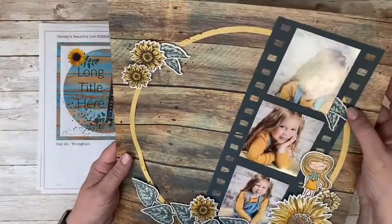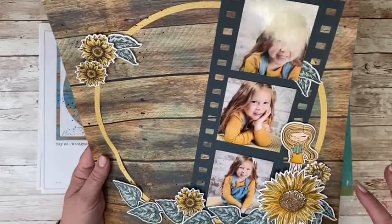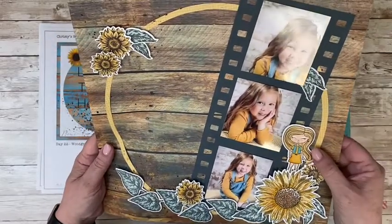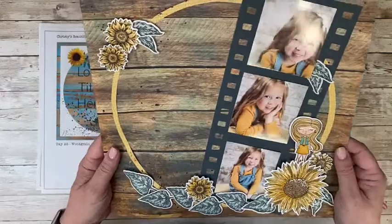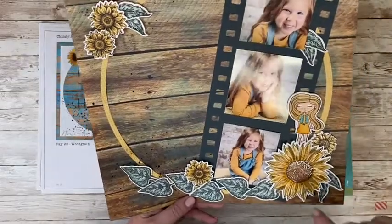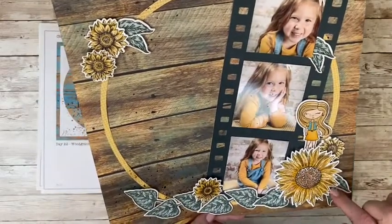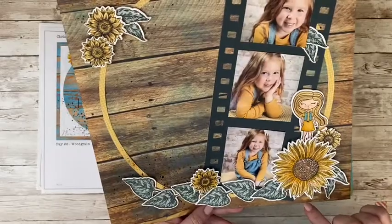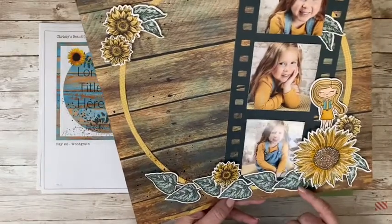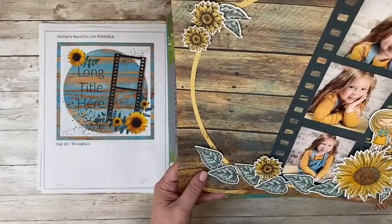So the film strip is from the In Full Bloom digital art set. And then I pulled out lots of stamp sets with sunflowers. I think I used 2 different sunflower stamp sets and then my Little Besties stamp set there because I thought that one looked most closely like Eloise, my little niece's name. For the flowers, I colored them all with our Tri-Blend markers. It took me just a little bit of blending practice and a little while to get the blending just right. And then the leaves, I didn't want them to be a bright true green, so I used, I think this is actually an antique blue, but I really like how they turned out.